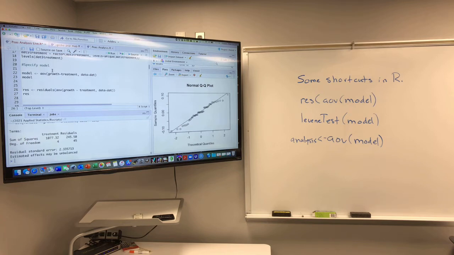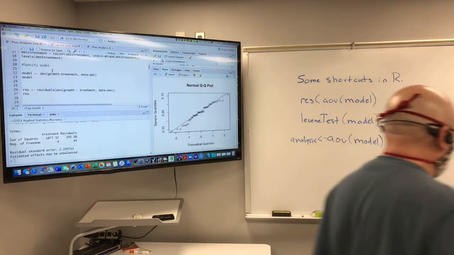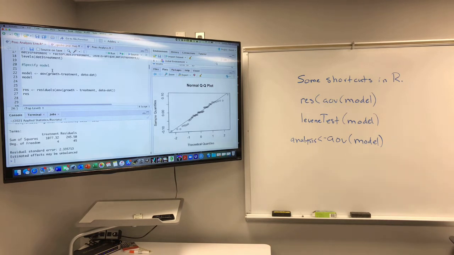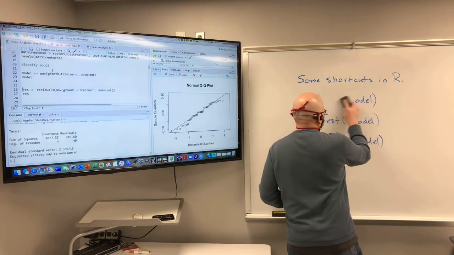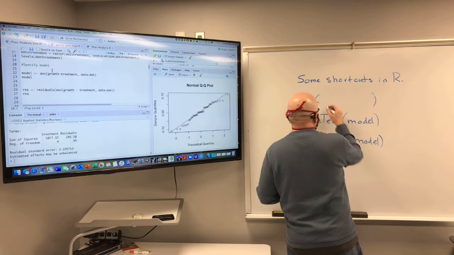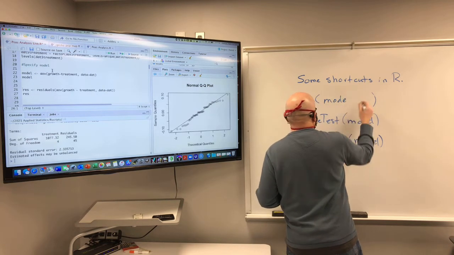So actually, you have to make your model the actual statistical model that you're dealing with. So you would have to have AOV or linear models or whatever it is that you're dealing with. In which case, if you want the residuals, you would just put model in here.